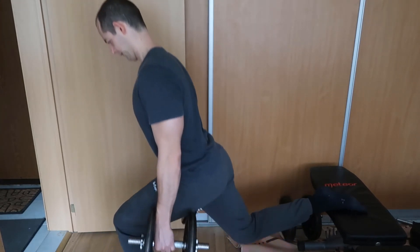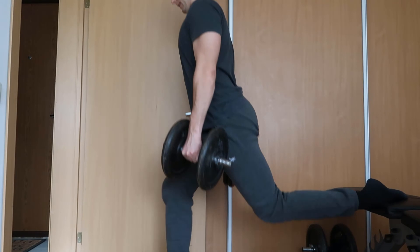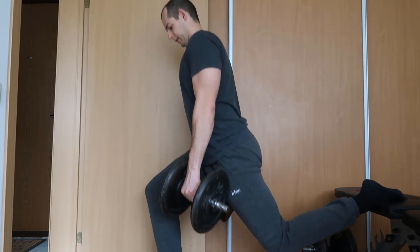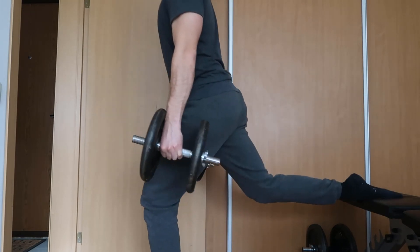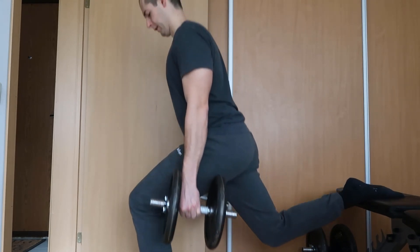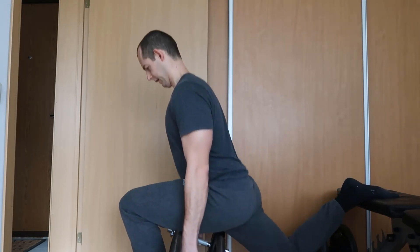This is the direction I'll be heading on this channel in the near future — focusing on home workouts. As I mentioned in my previous video, I will be starting to train muscle ups, so the main focus will be performing five reps of muscle ups. On the side, I'll be progressing on other movements: dumbbell presses, dumbbell rows, Bulgarian split squats, overhead press, and some other exercises.